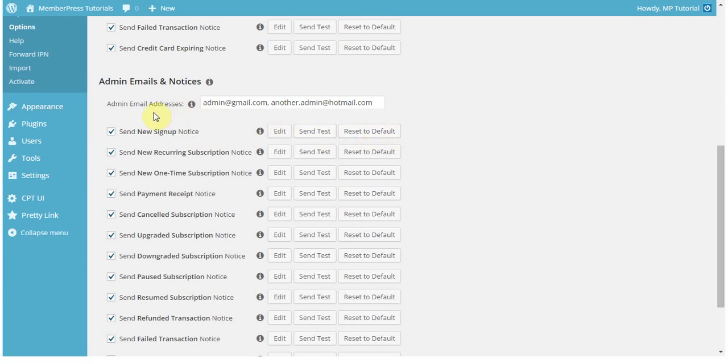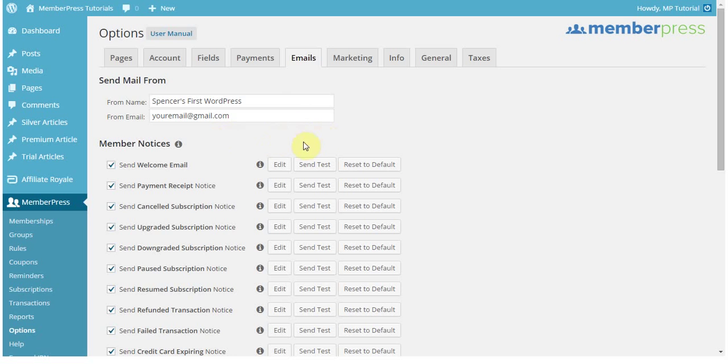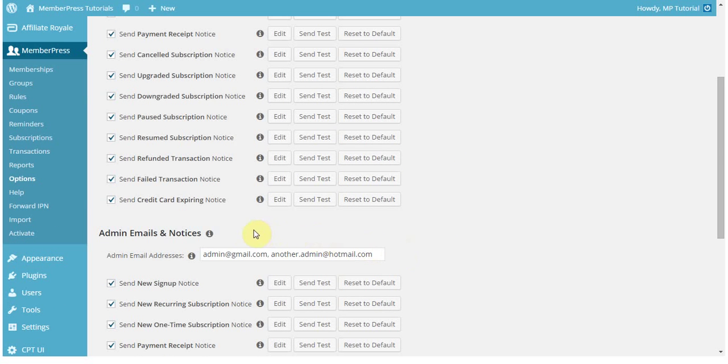Like I said, MemberPress can allow you to send these very same notices to you as administrator or any other admins on your site. This field here is where you want to put those administrator emails. As a note, one good thing of just common practice is to make sure that this admin email is different from your from email. And the reason for that is because some host servers will have a problem sending an email out to themselves. Another thing is that you can enter in more than one email. Just make sure that it's a comma separated list.